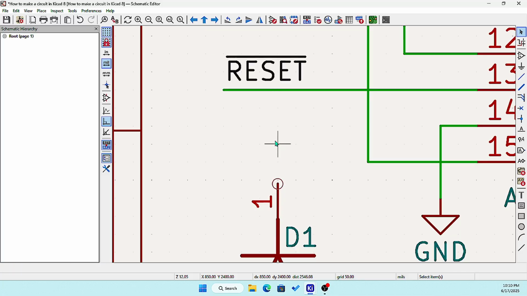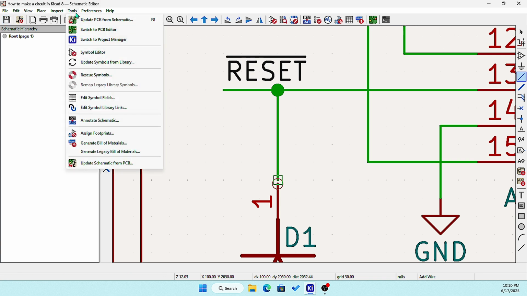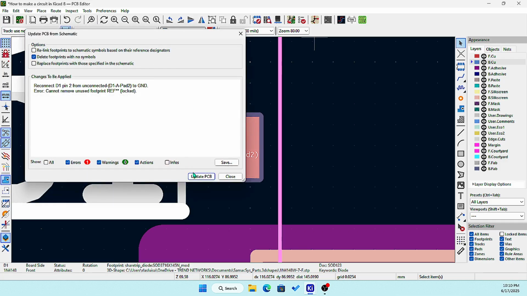I think when I created a symbol and I moved it, I don't know if you remember that. When I moved it, my grid was not at the right level and I didn't align it correctly. That's what I think is happening. But let's see.